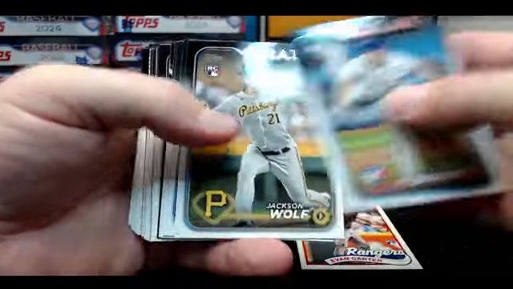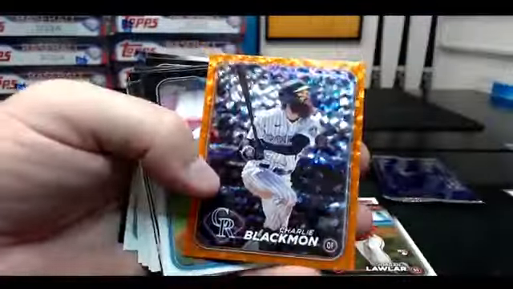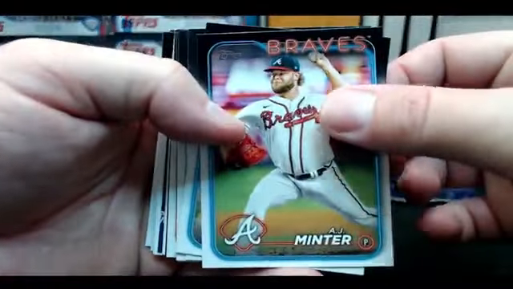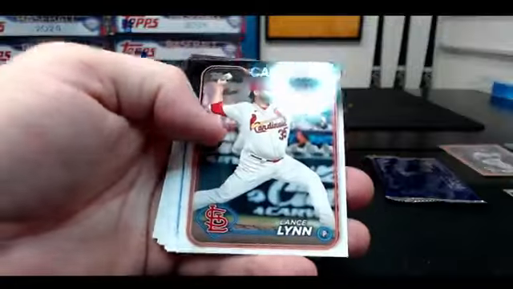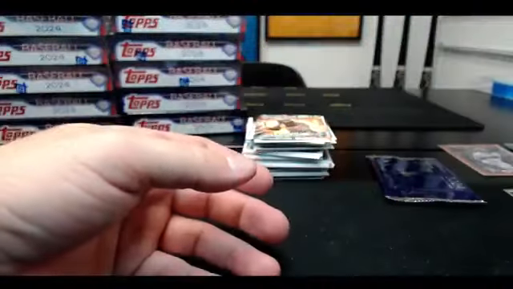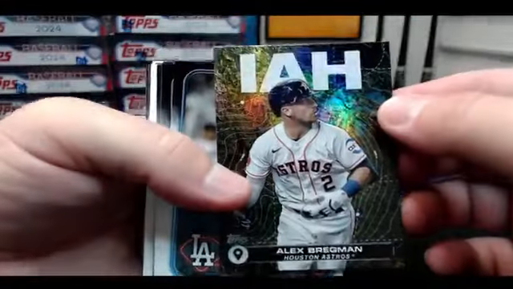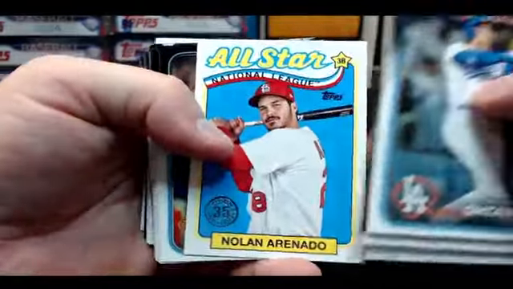Evan Carter, 89. Bad there. Waller. Charlie Blackmon. Orange, that's to 299. Rockies. Cunha, significant stats. Tatis home run challenge. Alex Bregman, city to city. Nolan Arenado, all-star.